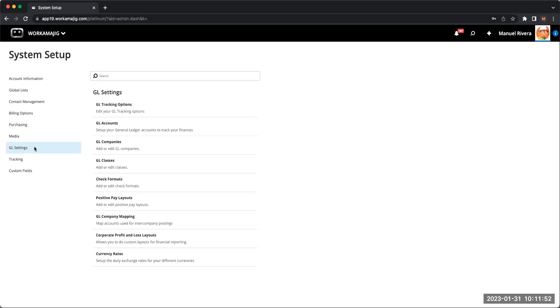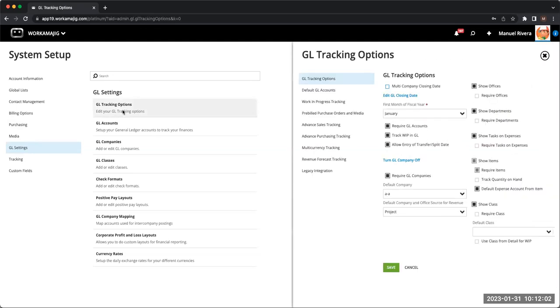All I wanted to tell you is that we did nest a few options that I think you as administrator should be aware of. When you click on the tracking options here, the only thing to be aware of is that this is where the control comes from for whether I can select an office from the drop downs in other places, or whether I can require them.